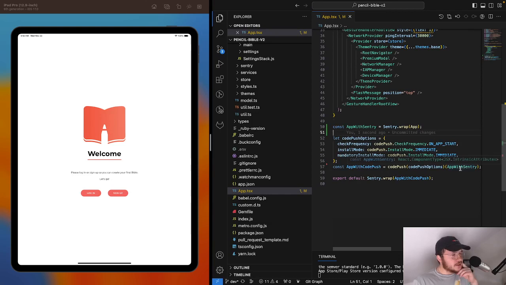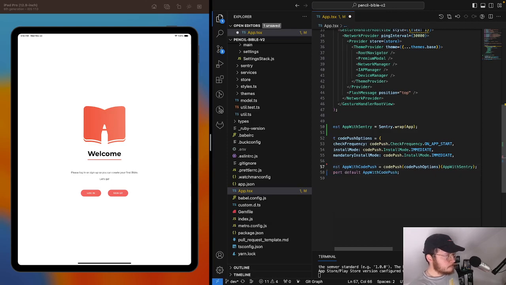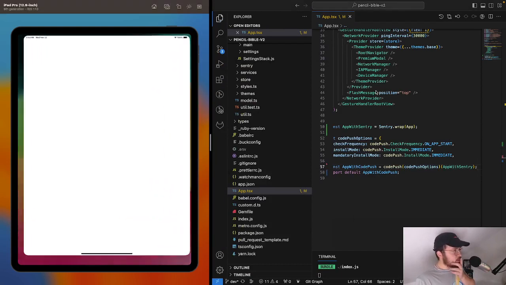We're doing two things. Okay, this is confusing. So we're doing Sentry.wrap once, and then we're doing Sentry.wrap a second time, which doesn't make sense. That should be fine.